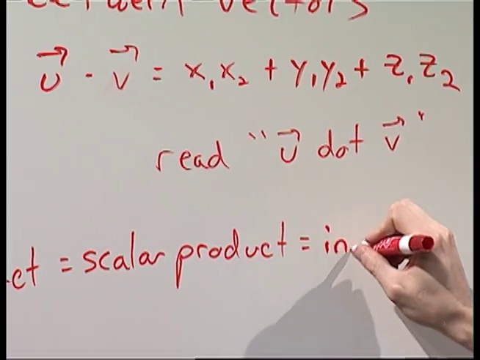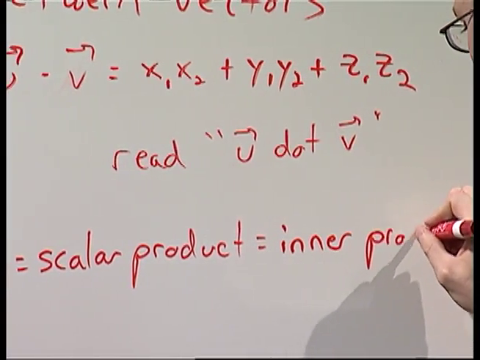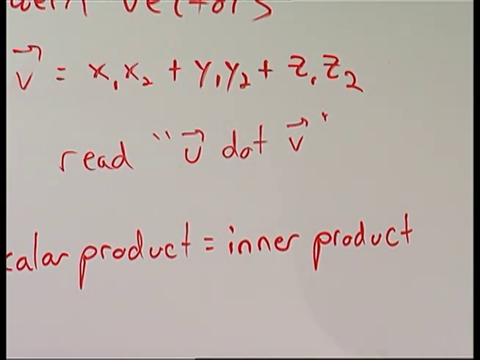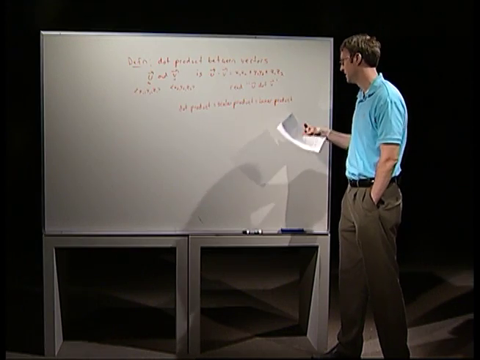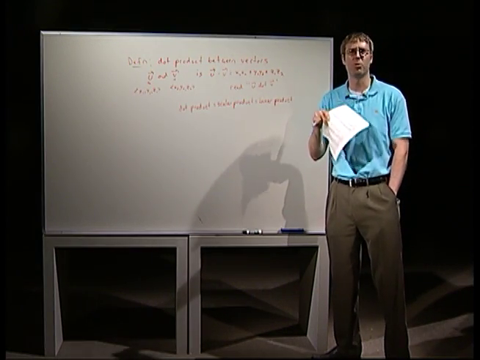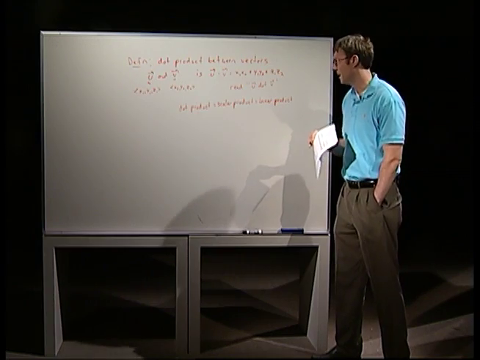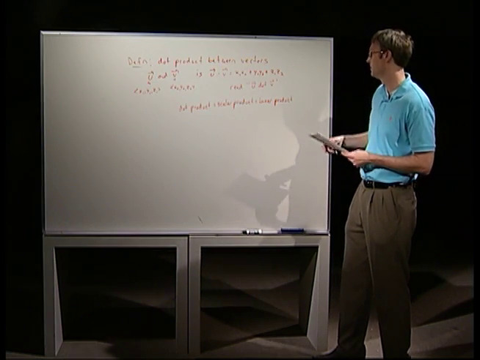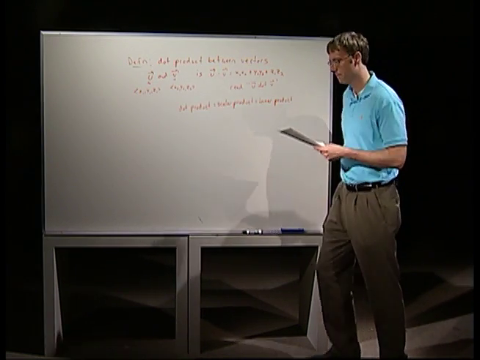It is also the inner product. We won't refer to that too much, but if you take something in linear algebra and you talk about vector spaces, inner product becomes an important idea of measuring angles between things. In fact, we're going to talk about that shortly, this idea of angles. But we will mostly refer to it as dot product.